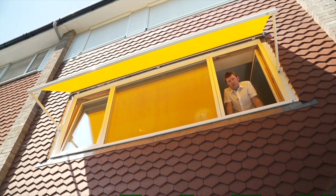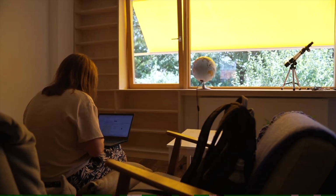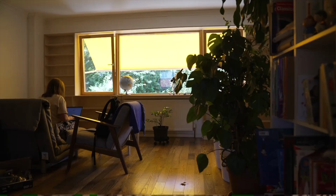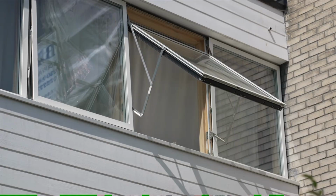But apart from drinking water, there's some other quick, easy ways you can keep yourself cool in the hot weather. If you're hot today, I think the top things that you should do is try and keep the sun out of your rooms as much as possible by either pulling curtains or pulling internal blinds down, but ideally, if you can, put something on the outside of your windows to keep that heat out. Ventilation, being able to let that cool air in, is really important. So if you can, open windows on both sides of your home to allow that air to flow through. And where that's not always possible, think about mechanisms like ceiling fans or fans.